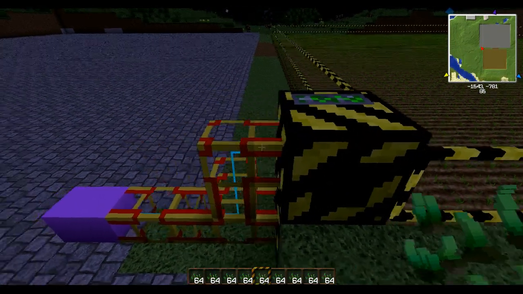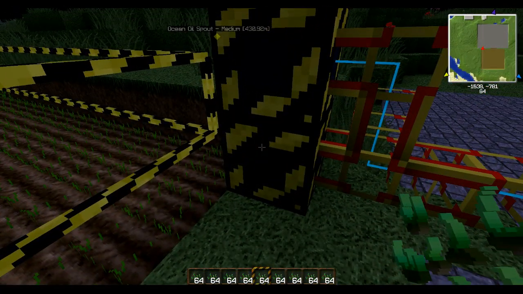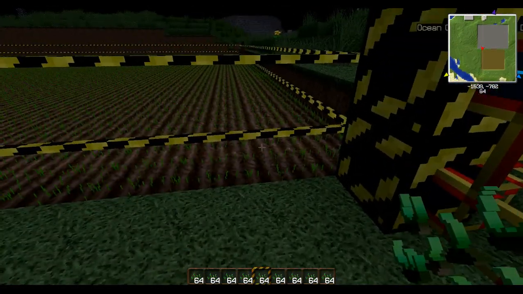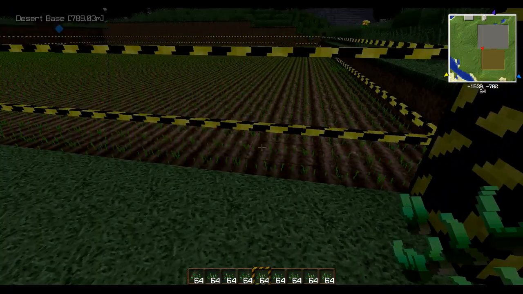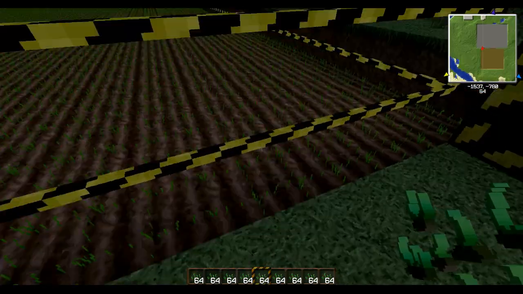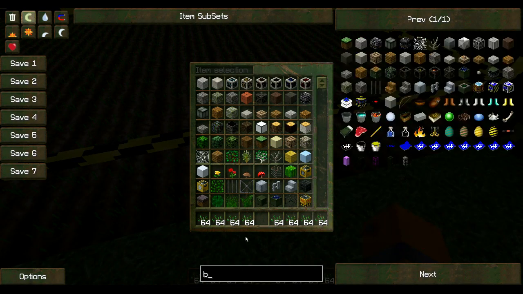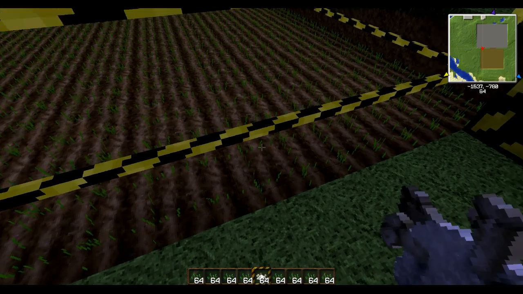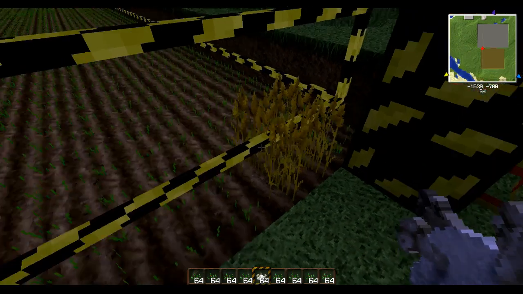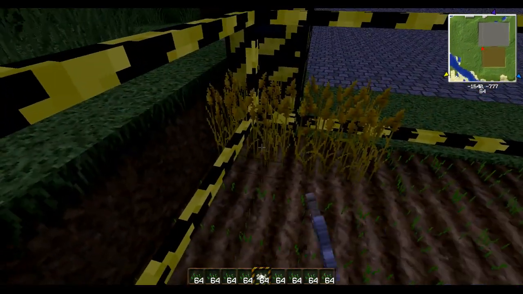The bottom filler, which I can't really tell because it's not drawing power, I assume says that the job's complete. So let's try administering some bone meal just to see what happens. Looks like nothing.